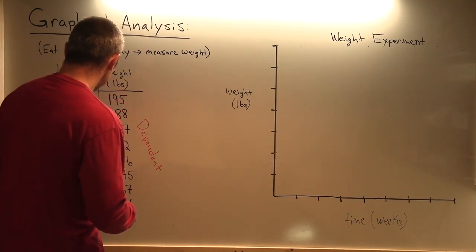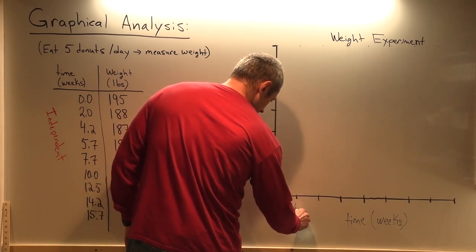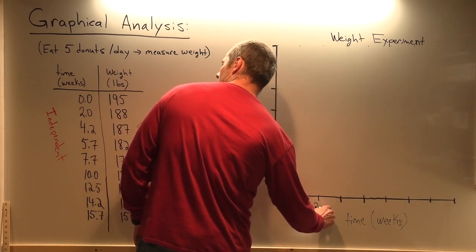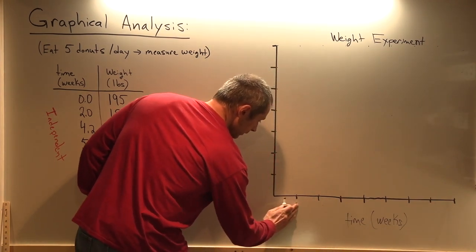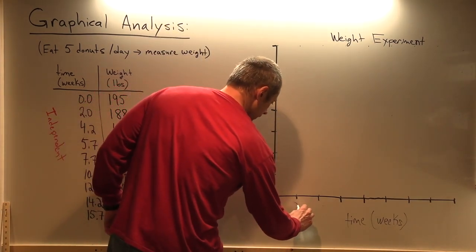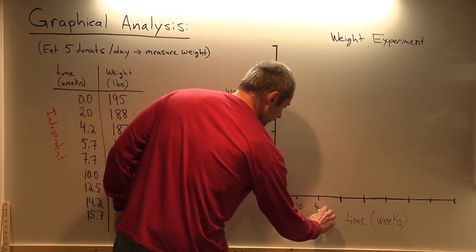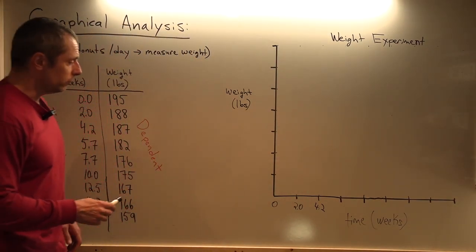Okay, so now the next thing we have to do is set up our axes. Here's a common mistake students will do. So don't jot this down if you're following along, jotting 0, 2.0. Oh wait, oops, I forgot. So again, this is wrong. 0, 2.0, 4.2. And I'll stop there because that's enough to show why it's wrong.